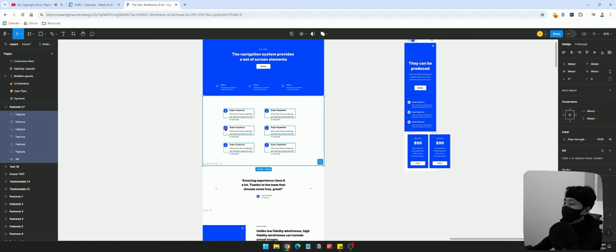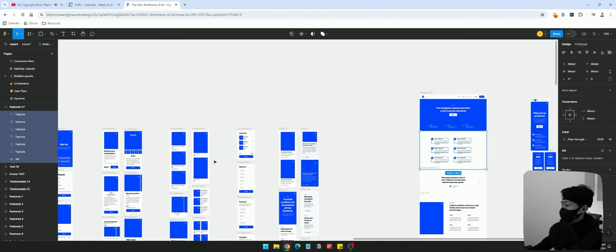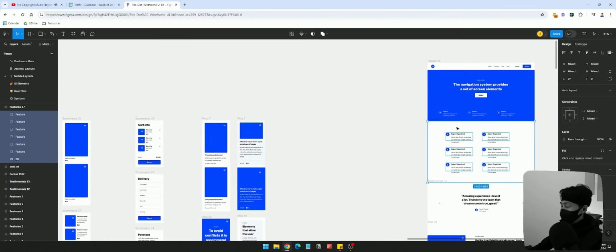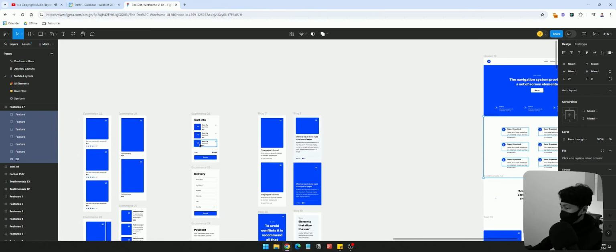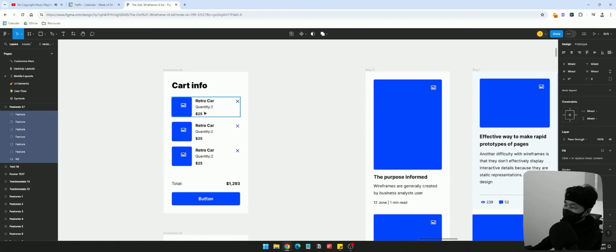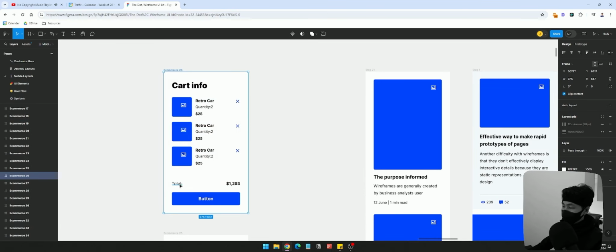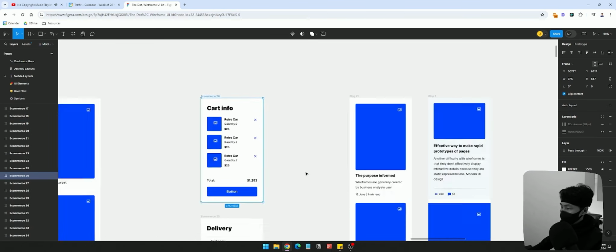Now, if we want the mobile version and we create something that is totally different from this layout, for example, instead of this here, for the mobile version we want it to be something like this, right? This means it's an image, and then there is the dollar, and then all these symbols here, and basically whatever you see here: the button, the total, and all this.